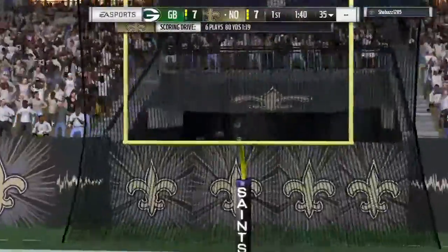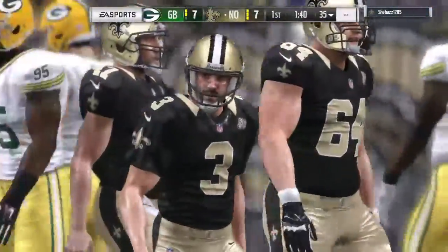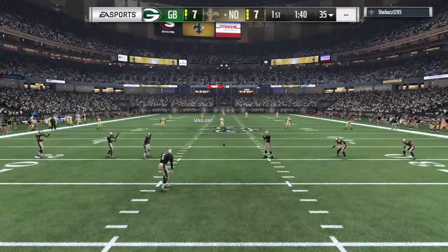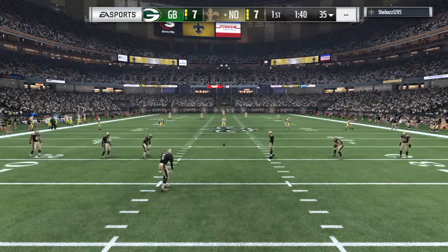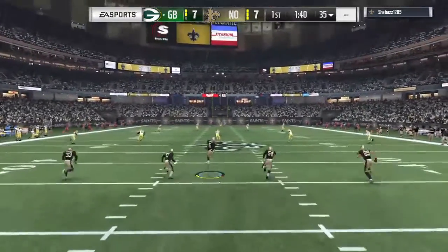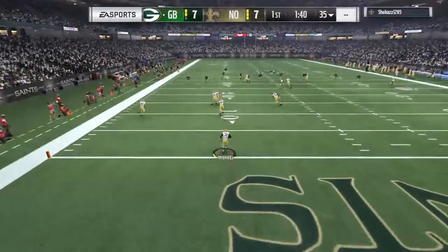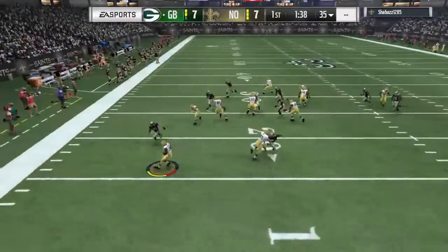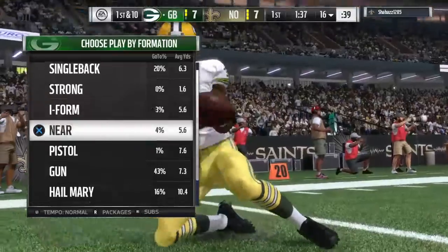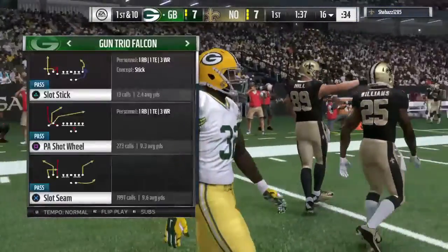It's good, and we're all tied at 7 apiece. So we're right back where we started, all even as the kick's away. That'll be taken in the end zone. And in hindsight, probably should have stayed where he was, as he'll only get back to the 16-yard line. And Green Bay getting ready to go as they take the field.